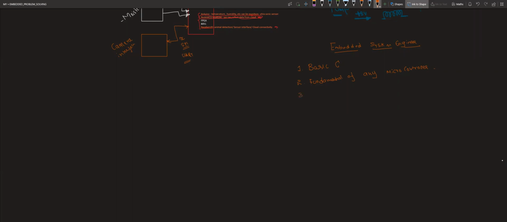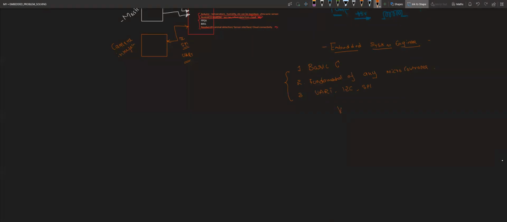You should know it in and out. And interfaces like I2C, SPI. As a fresher, if you know these three things at least, that is 200% sufficient to get into embedded system engineering.